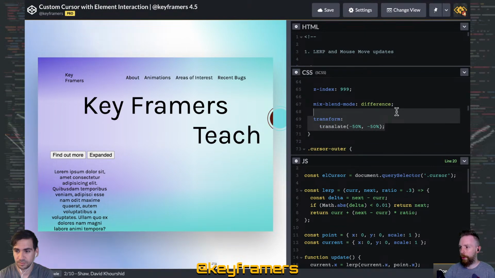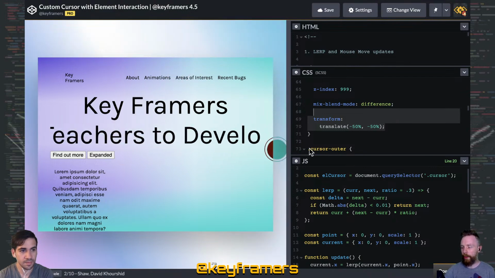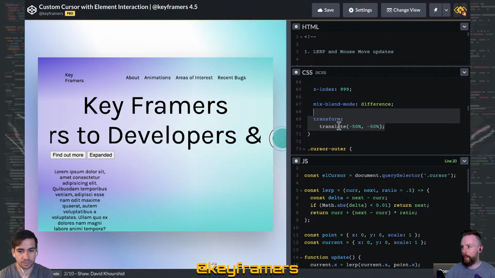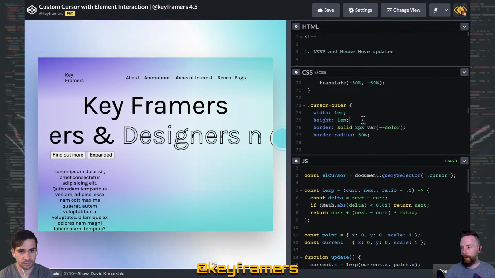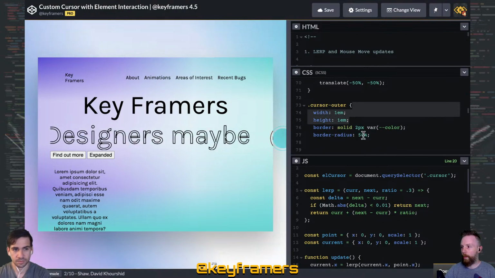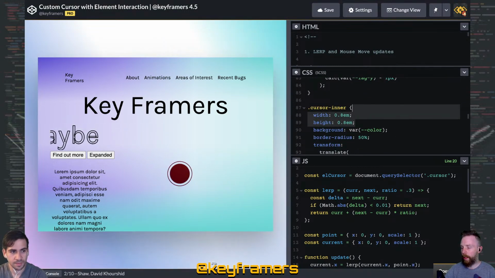So we have a transform -50%, -50% to get the cursor centered over where the mouse is. And then the outer one's just 1em, 1em, and the inner one is just a little bit smaller to give us the kind of overlapping circles there.